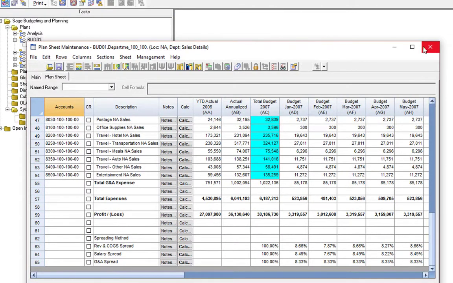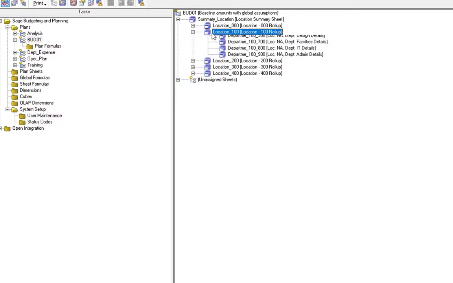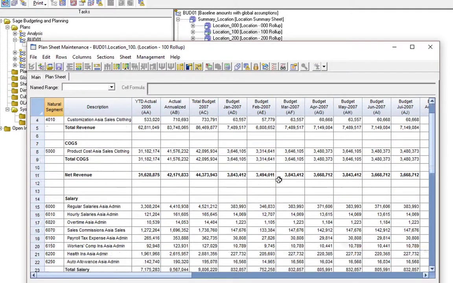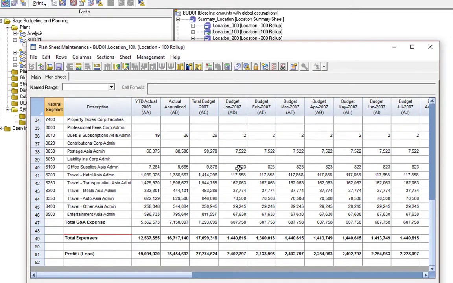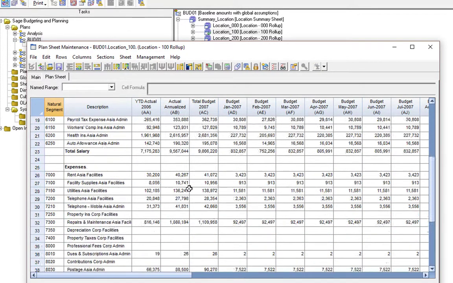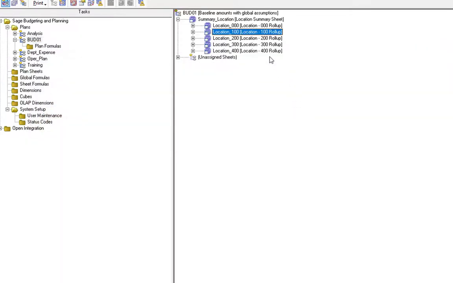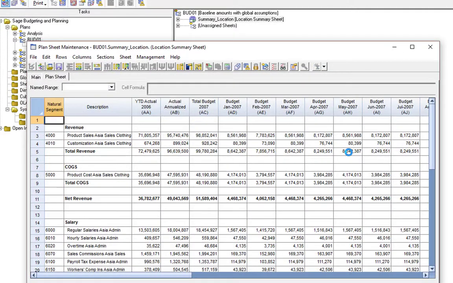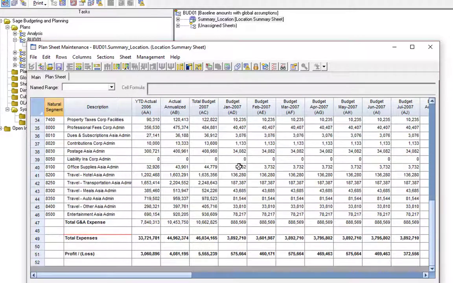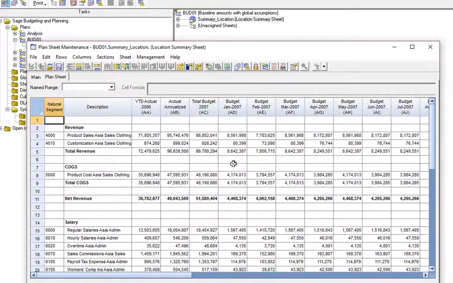And if we look at the roll-up sheets for all of North America, we can see the same information aggregated or consolidated into a P&L for the entire location of North America. And in a similar way, our company-wide summary is an aggregation or consolidation in the P&L format.